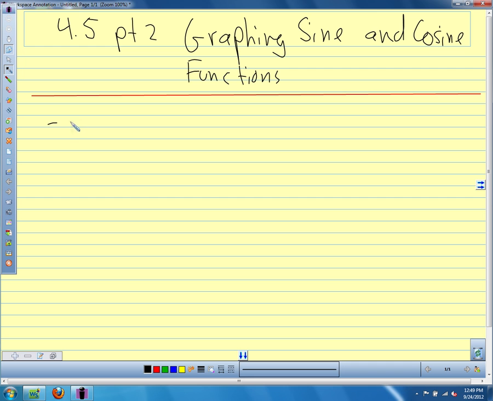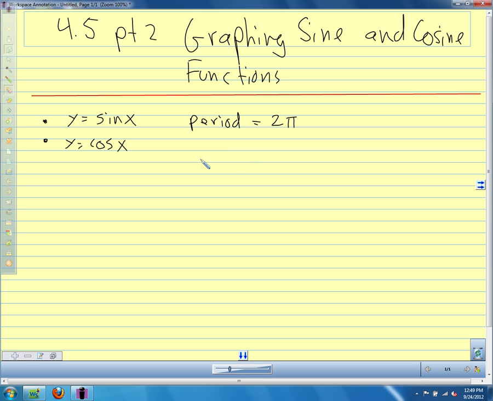if we have a sine or a cosine function, y equals sine x, with nothing done to it, our period was 2 pi, and this was the same for y equals cosine x. So for both of these functions, the period's 2 pi. That means it repeats a full cycle in 2 pi units. The range is -1 to 1. So this is our basic, nothing done to our functions.